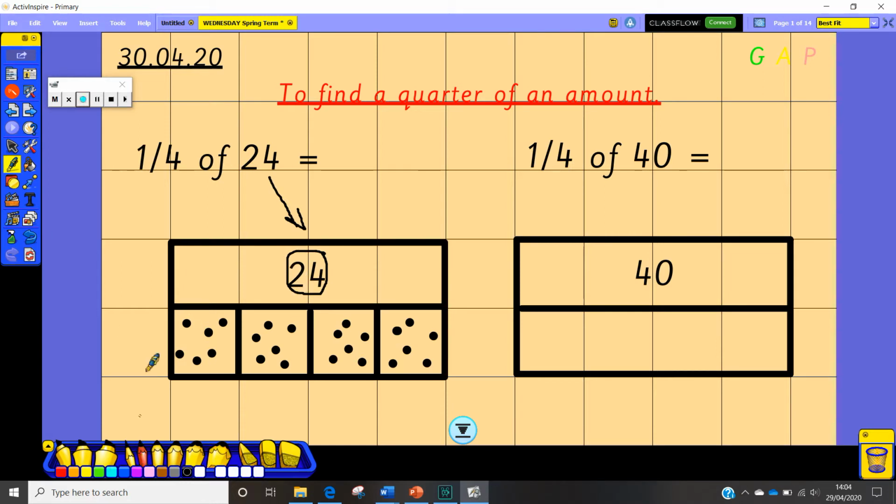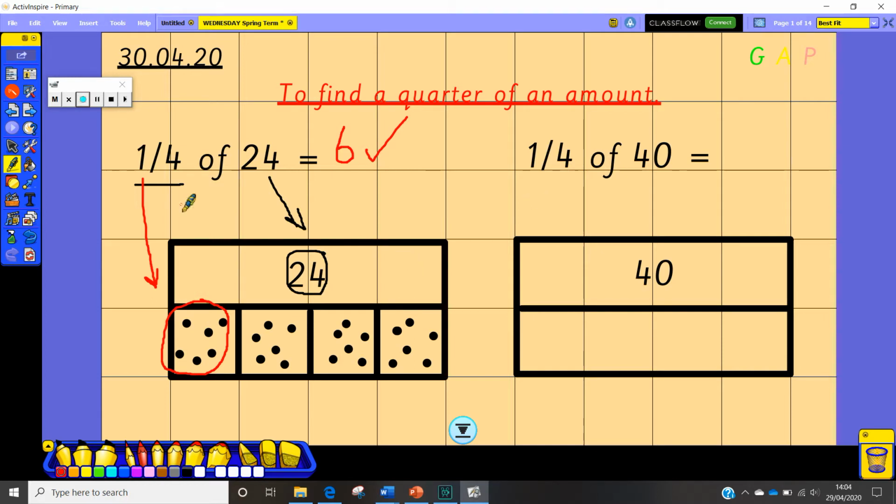And then because I am looking for 1/4 of 24, I'm going to circle my 1/4 here. I'll circle it in a different colour because it's very black this morning, so I'm going to circle it all in red. That tells me that is my 1/4 here. So 1/4 of 24 is, count those dots and see if you've got the right answer. 1, 2, 3, 4, 5 and 6. That is your answer. If you've got that right, give yourself a great big tick, because that is brilliant.